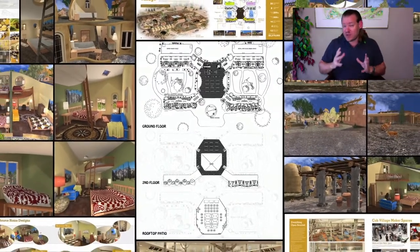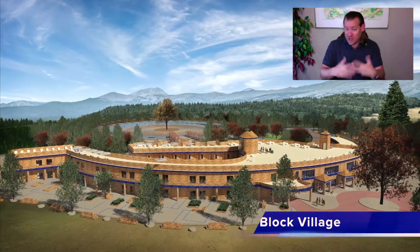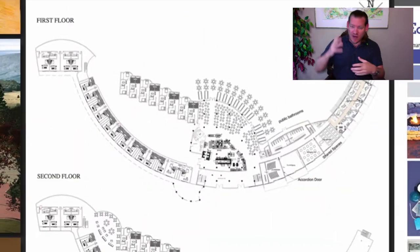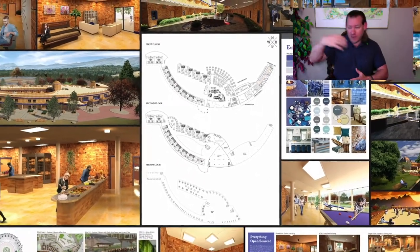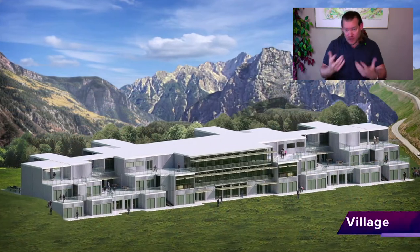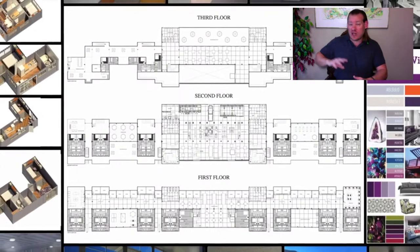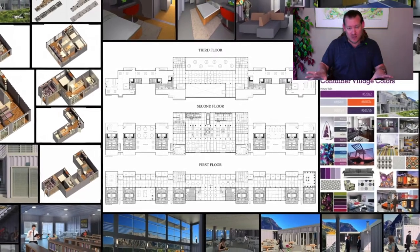We're open sourcing the open source process itself. It's not just about why open source ecovillages — the question we're really answering is why open source the open sourcing of ecovillages. The answer is so that it can self-replicate even faster, so that other people can take what we're creating, do something entirely different and hopefully better, and share that back with the collective and cooperative. We can open source share that as well and keep evolving it. By open sourcing the process of how we're free sharing things, we're creating the design template so that others can walk in our footsteps, replicate our process of open sourcing, and make it even easier for them to share their designs, plans, and way of building things. We can promote those organizations also as they open source their work.